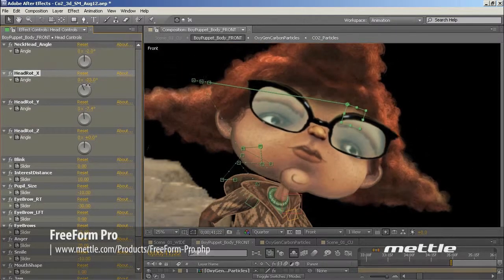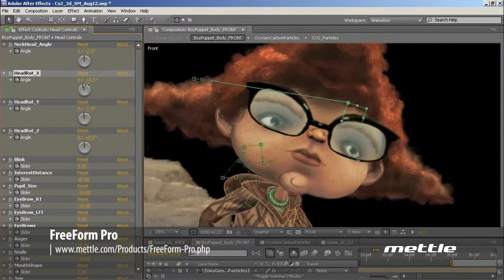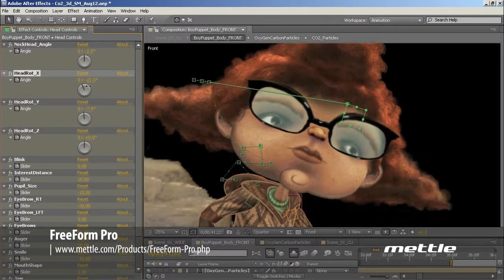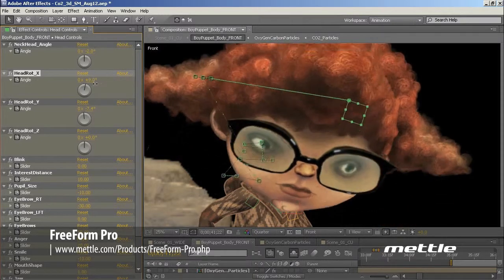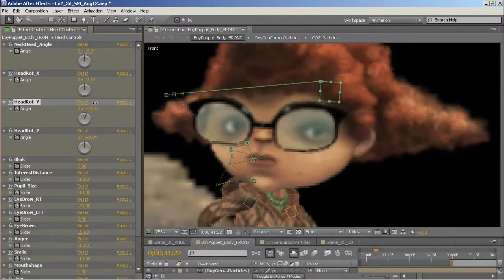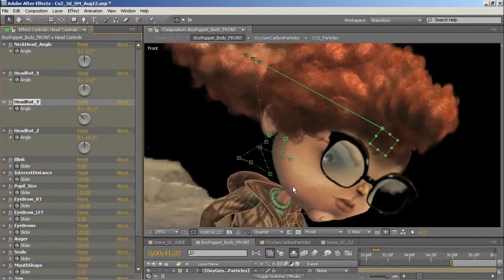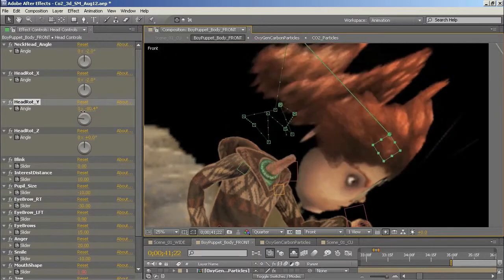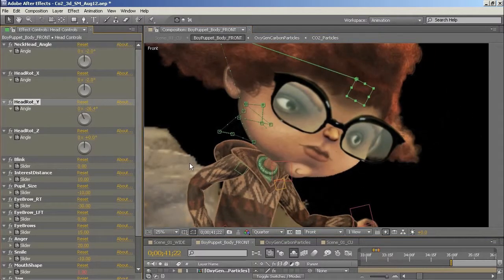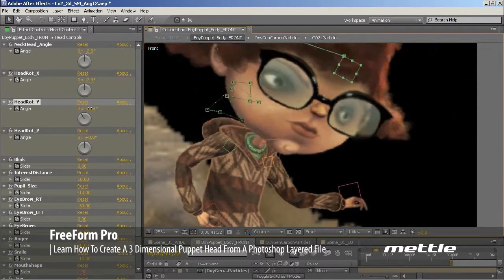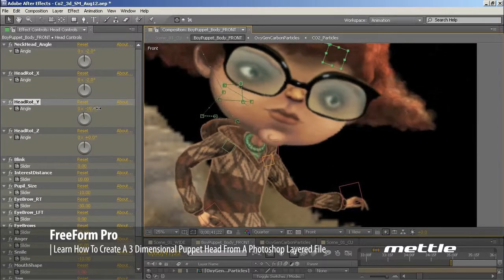I was introduced to Freeform Pro earlier this year, and it has completely changed the way I build characters' heads. I used to do a lot of tricks and methods to try and make it work, and it was a slow, arduous process, but this has changed everything. As you can see, I can rotate freely in a wide range of motion, both on X, Y, and Z axes. This was all done with a drawing of a character's head that was never intended to be three-dimensional. In fact, it's just a Photoshop layer brought into After Effects and manipulated using Freeform Pro.